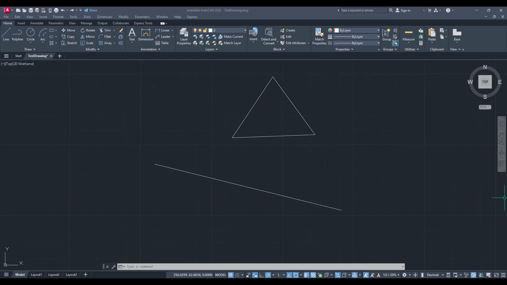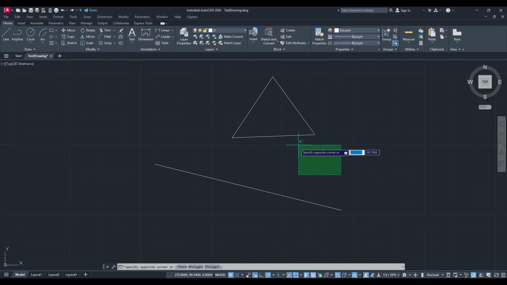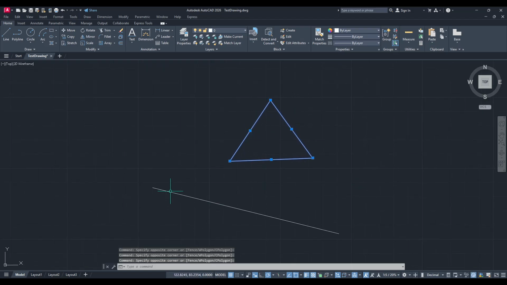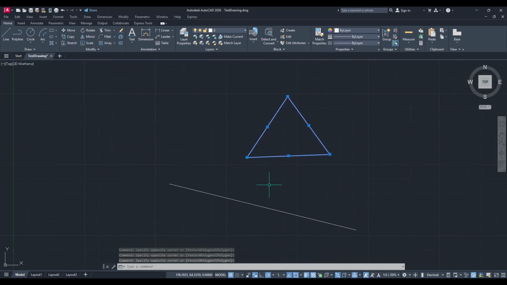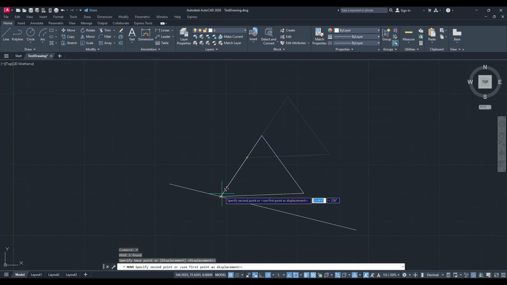We're going to start by selecting the object that you wish to align. Think of this as choosing the piece that you want to adjust in relation to another line in your design. Once you've got your object selected, the next step is to move a point from it to the line you want to align it to. Picture this as physically moving the object closer to where you want it to sit, a bit like adjusting a piece of paper on your table before you draw a line with your ruler.